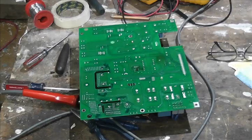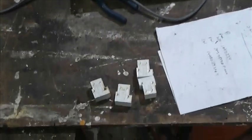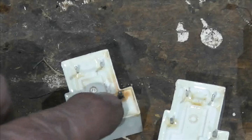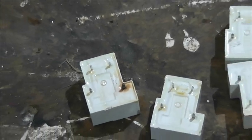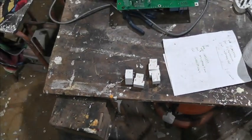Right, I numbered the board where the relays went, and I numbered the relays, and there's a telltale on one of them. Just focus there. See that brown bit around that? So I'm just going to test these all now, but I think that is number two, so I think number two is faulty. So we'll just crack on with that.